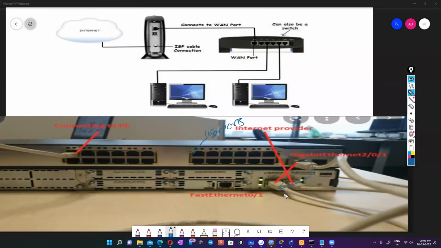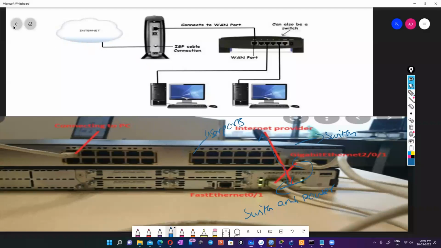This is a connection back to back between a switch and router. This is a switch. And we've got one internet connection, right? A WAN connection that runs between the router and the service provider. This is how the enterprise design looks. This is a pretty simple design. We've got one router and one switch, and the users are connected to the switches.